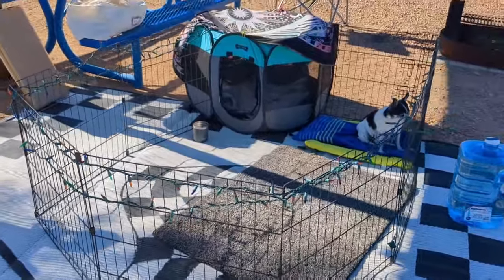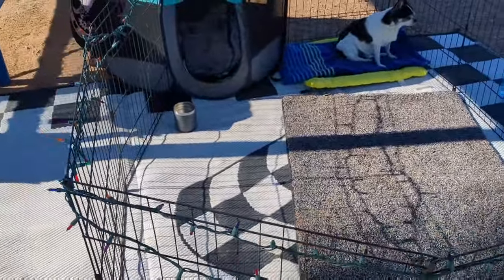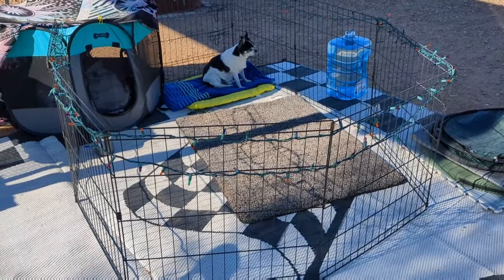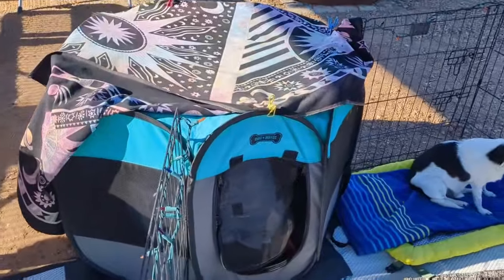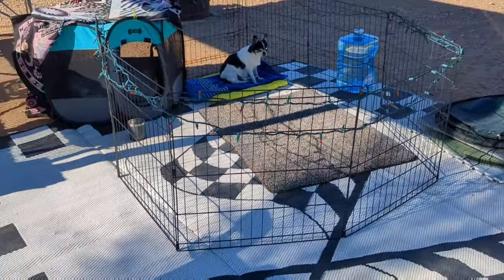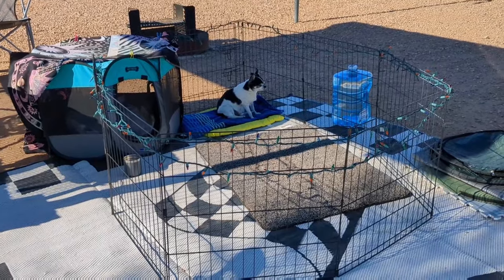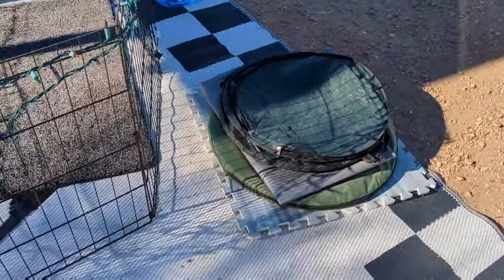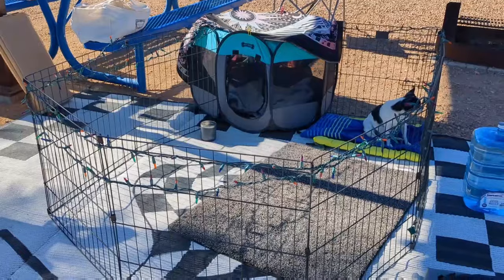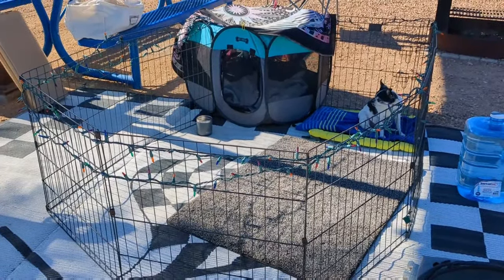This is not an item I use frequently — very rare occasions, like right now since we are at a campground. But Winston's wire outdoor playpen is fantastic because it allows me to increase his space and keep him safe without him having to be on a long line, and he won't try to get out. I just open it up and set his other playpen right there to expand his space. You can get this sort of pet fencing in many different places — I purchased this one on Facebook Marketplace for $25. It all folds up and fits in my rooftop box. If you have an animal companion with you, I suggest getting one for scenarios where you want your pet to have a little more space but still needs to be contained.